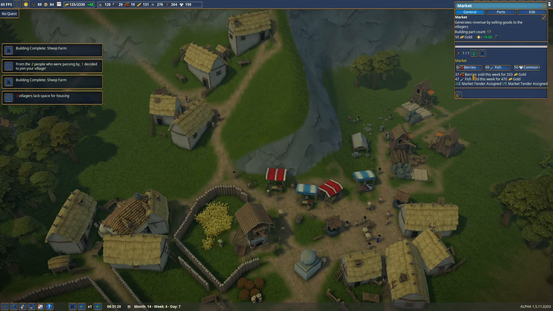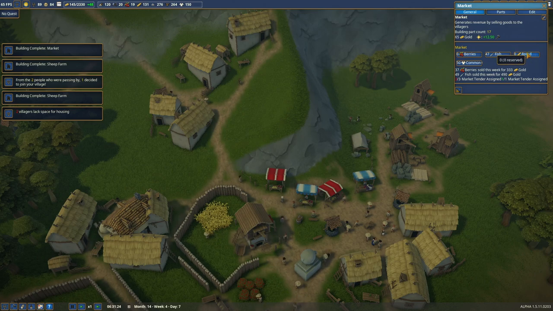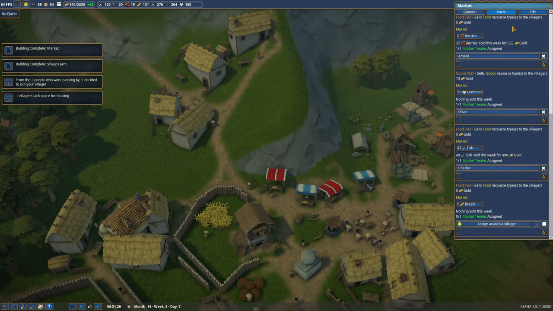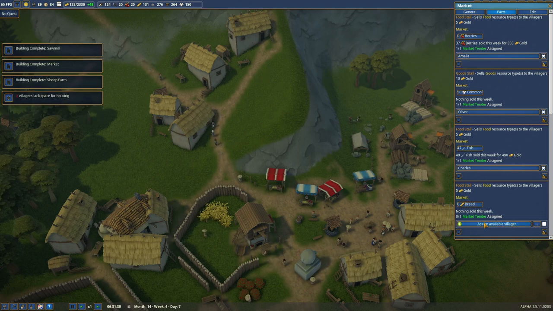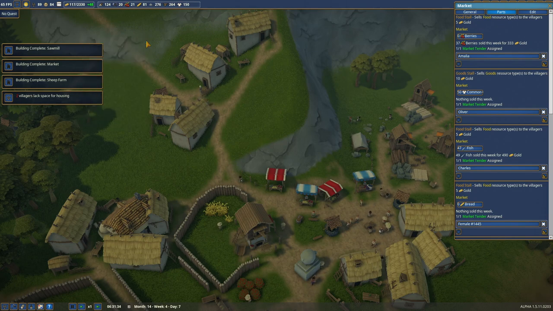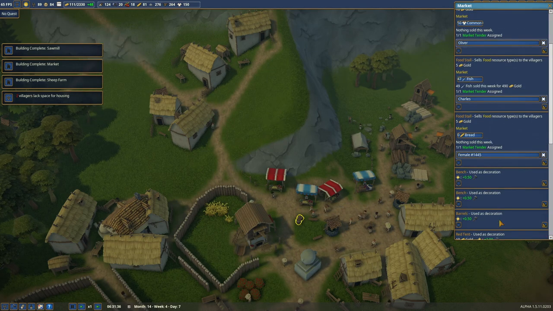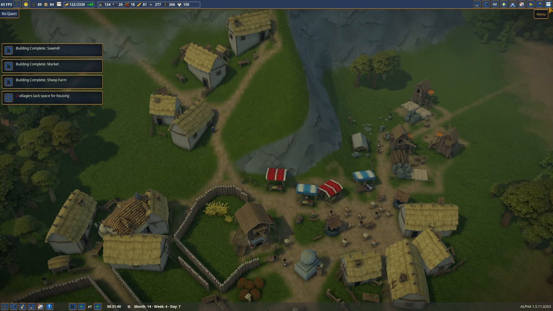Yeah, it's definitely not ready. I think it's waiting for... Oh, there we go. And we're good. So let's assign bread. Perfect. And can we assign someone to work there? Assign a worker. There we go. So we just assigned a worker. Perfect. Hopefully we can now sell some bread and make even more money.